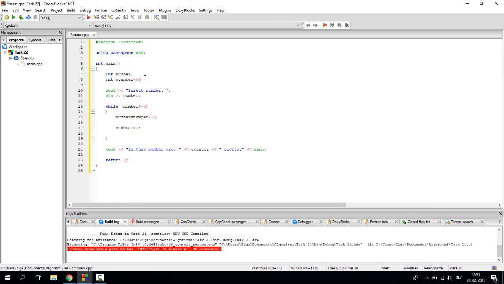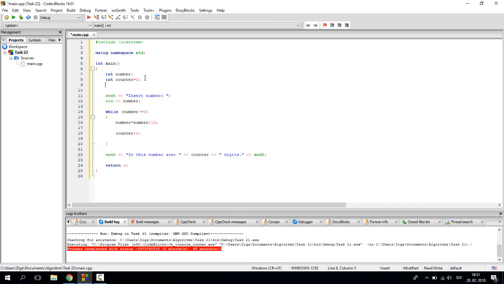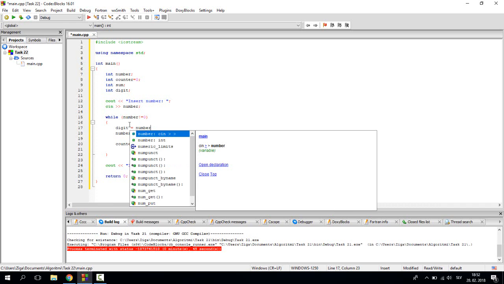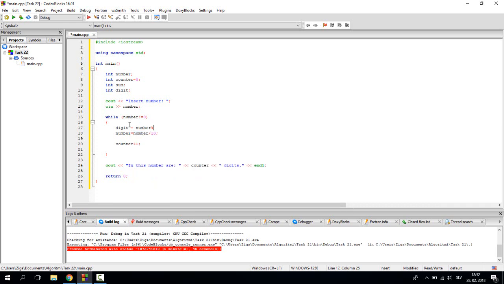Okay, so let's say first of all we are going to need two new variables. The first is going to be sum, for the sum of these digits, and int digit. First of all we're going to write right here: digit is the same number modulo 10.